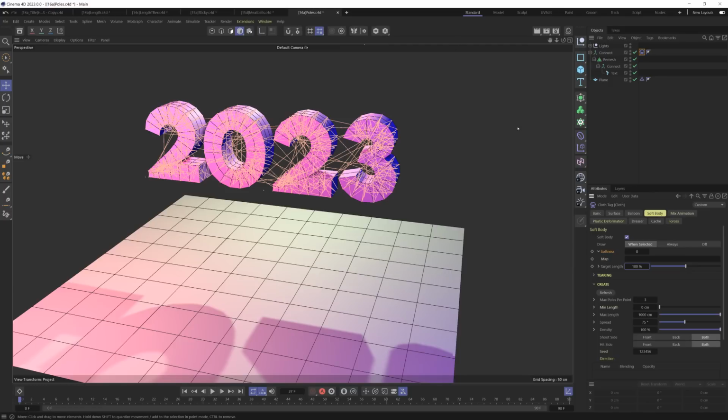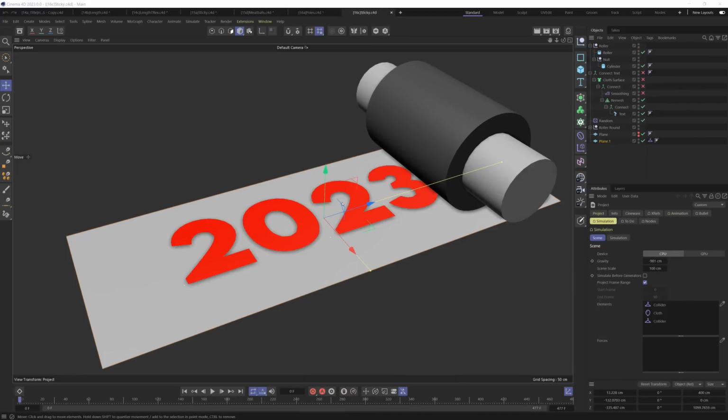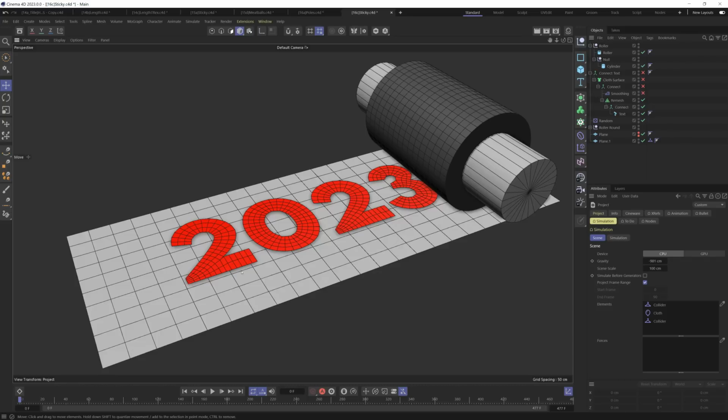So now that we've talked about adding poles to things, let's jump into the next file where we can combine both some stickiness and those poles. So let's see if we can build this by adding in all the different simulation tags. So what do we got? Well, I've got some text here. You'll see that it is very cleanly subdivided.